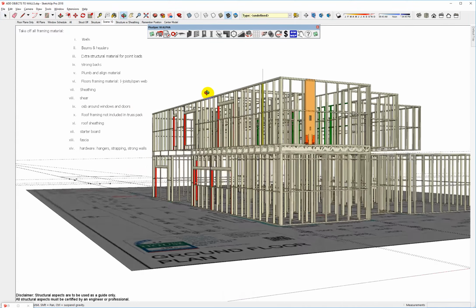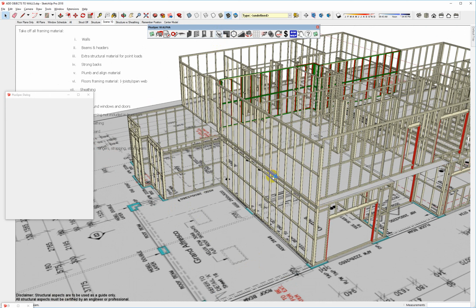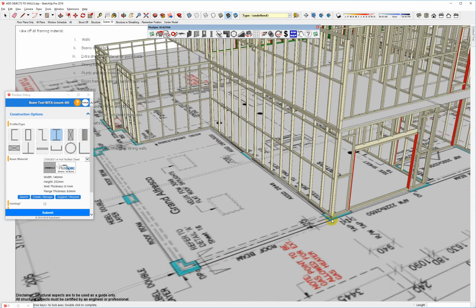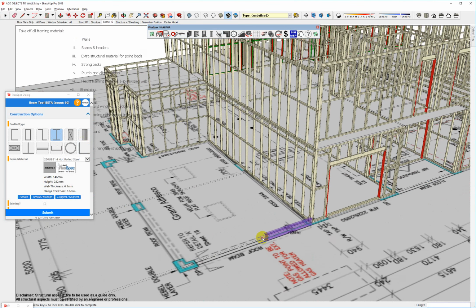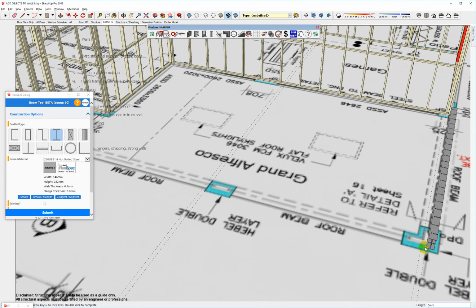In this case here, you can see that there's some piers out the back here, and you would assume that from those piers would be a beam. If I go into my beam tool, I can now go and draw in my beam, and it doesn't matter. Sometimes it's easy just to draw it on the ground here and then move it up. So I've got a beam from here to here, and I might have a beam from here to here, and it could be LVL, it could be anything. Use your down arrow to justify where you want it to go.